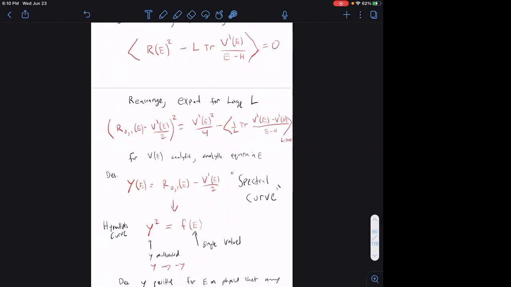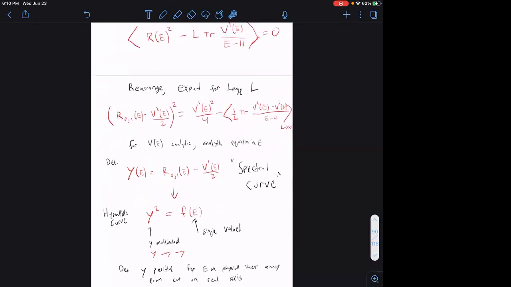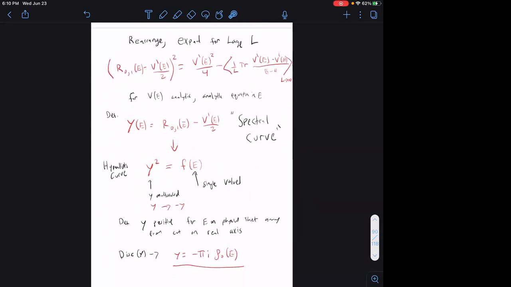What we can do to make use of this is express this as a sum over genus and look at the equation genus by genus. The leading order term in the genus expansion of this equation has to do with this resolvent that we just calculated through this other method, and it relates it to the potential in this way. Actually solving this equation explicitly is not in general very useful.